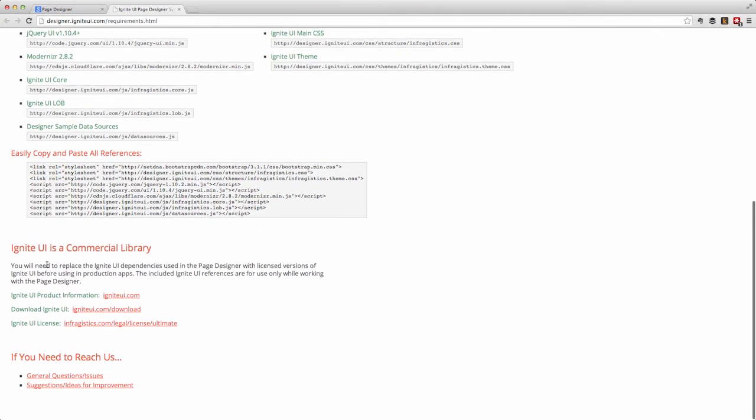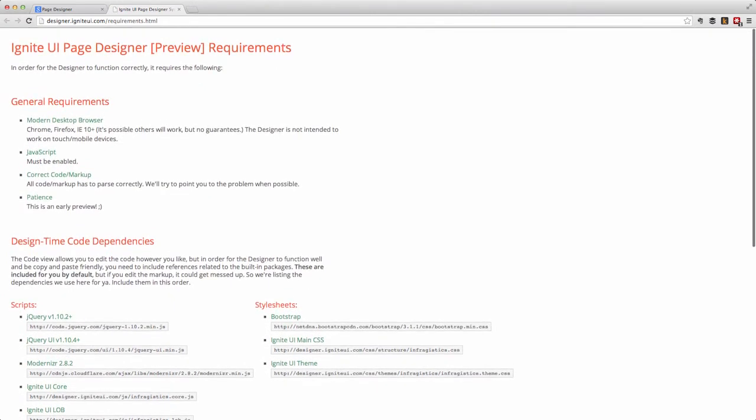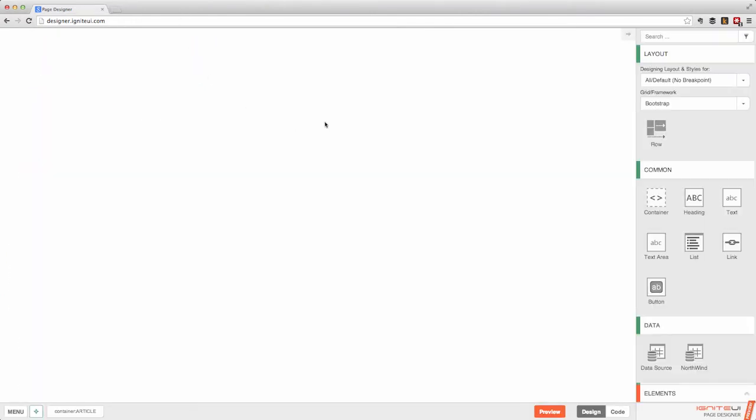And then lastly, remember that this is based on Ignite UI, which is a commercial library. So even though you can definitely grab this and start developing with it, in order to be properly licensed, you're going to want to go and download the full product from igniteui.com. You can get more information, more samples, they ship with that, and all the different files and things like that. So I would definitely recommend that if you're going to use this and you haven't already done that. So that's that. Now let's get down to it.